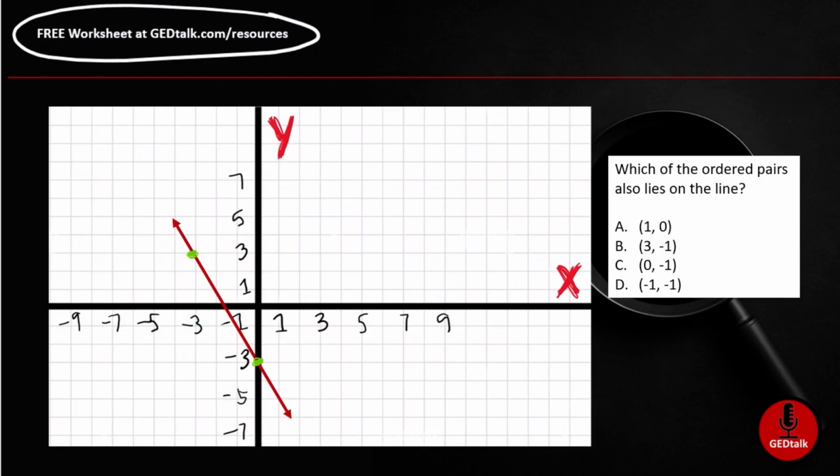So on the GED exam, you might see a coordinate grid. As you can see on the screen, you can see your x-axis, your y-axis. You know that the lines are numbered, positive versus negative, and where those different coordinates are. So when we see this line going through this coordinate plane, we notice that there are two dots, and I have those dots as green dots. And to the right, we have the question, which of the ordered pairs also lies on the line? Because folks, once we have a line, pretty much any point that you can see is going to be an ordered pair.